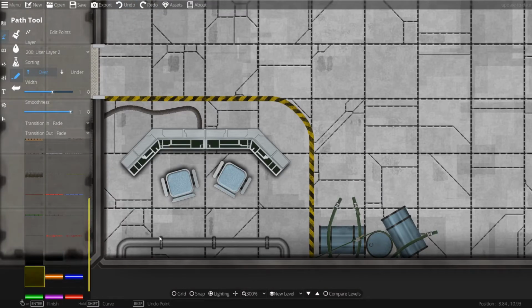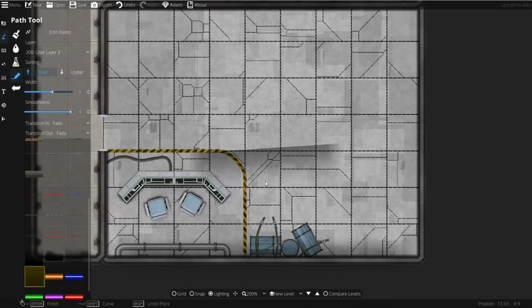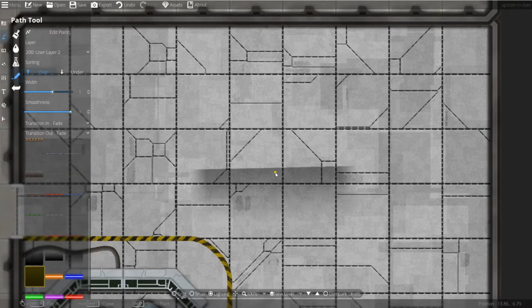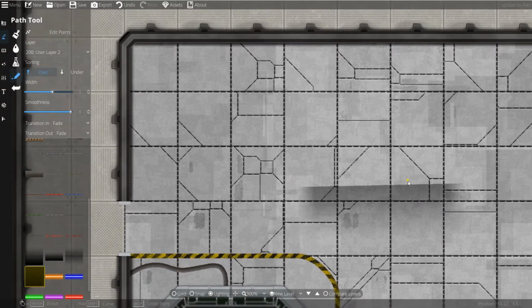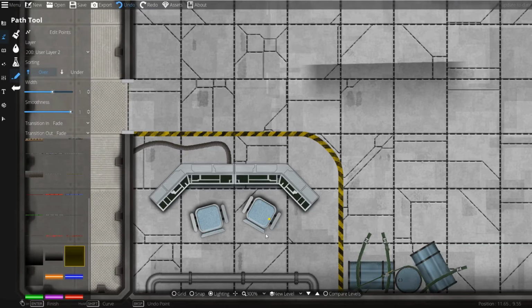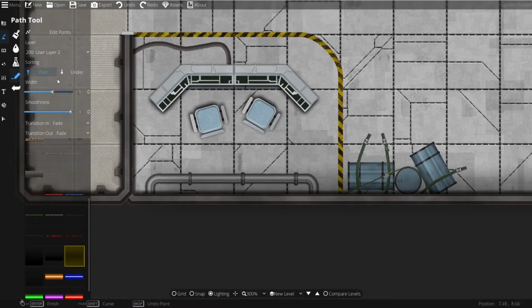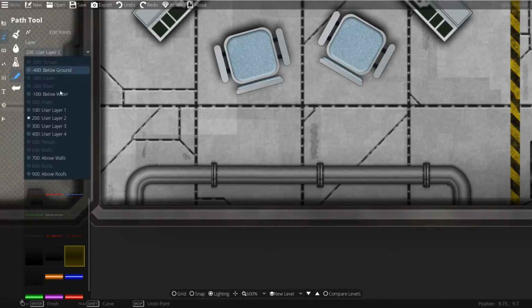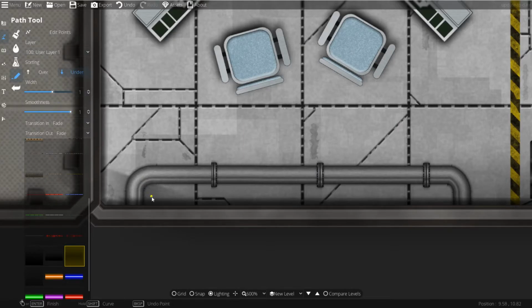But I've included some of these fade tools in here, and there's several different types. You've got ones that just extend out from a wall so they don't spill over to the next wall. We've got much harsher versions of those, larger versions, and then this double. And the double is still, I think, probably one of the most flexible. So I could come in here and go under layer 1, see if it'll let me do this. And I can add a shadow underneath this pipe really quickly and easily.